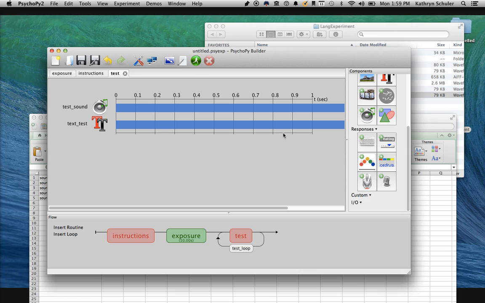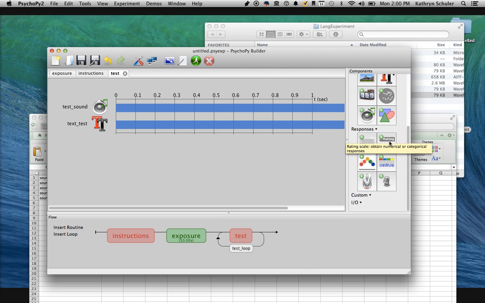And then the subject also needs a way to respond, and anytime you have infinite routines, this means this is going to keep going forever. So right now nothing would stop this. So we definitely need to add a response that's going to stop this from happening because we didn't set a time for it to stop.